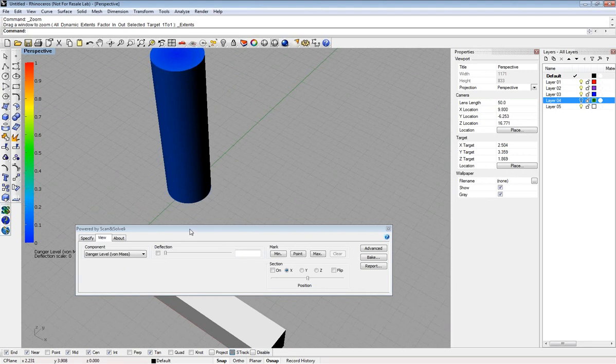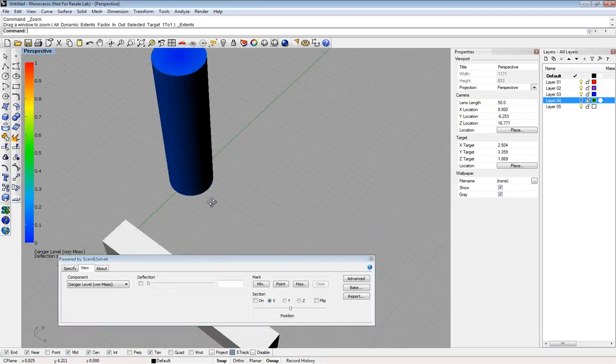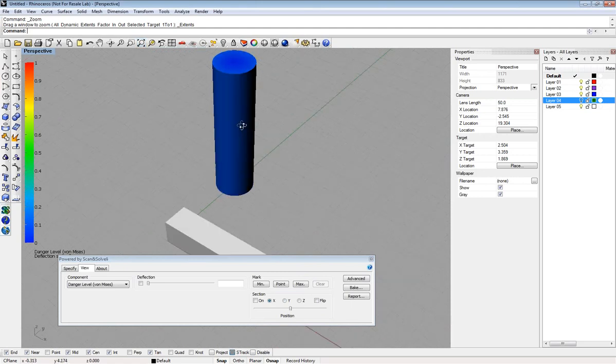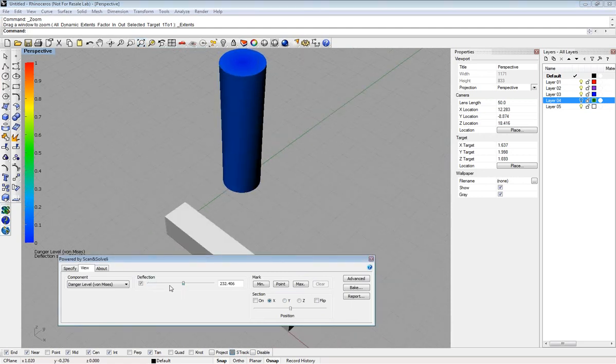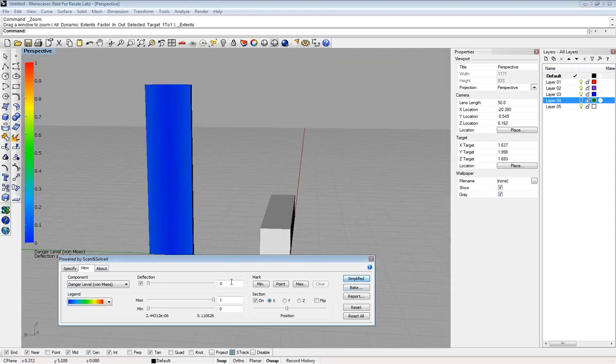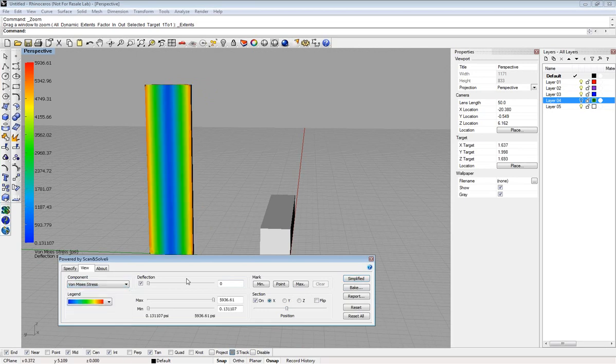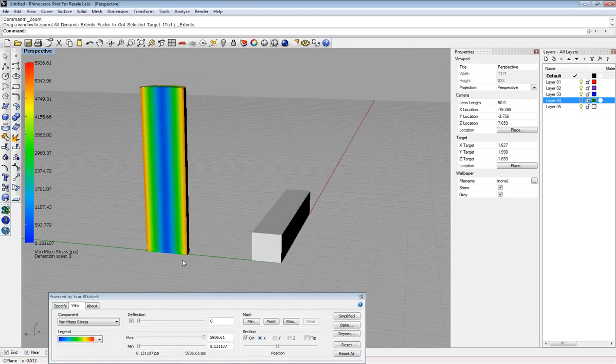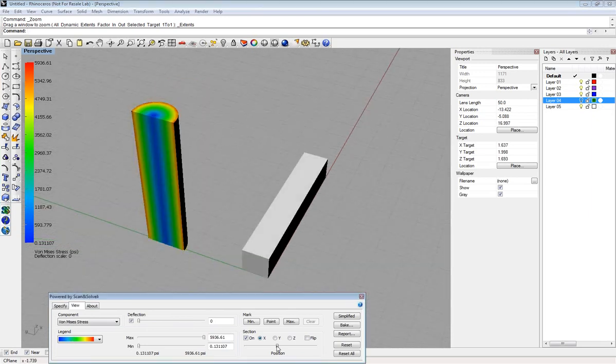I can choose to look at the deflected view. It's a little messed up here. It's not obvious. It's twisting around the axis, which, because the twist is projected linearly, it actually looks like it's expanding. And if I turn on the clipping plane, you can see what this distribution looks like inside. And I'll switch to a more interesting component like von Mises stress. And what you'll see is that this is exactly what you would expect. The stress down the middle of the object is very low, or zero, and the maximum stress is on the boundary.